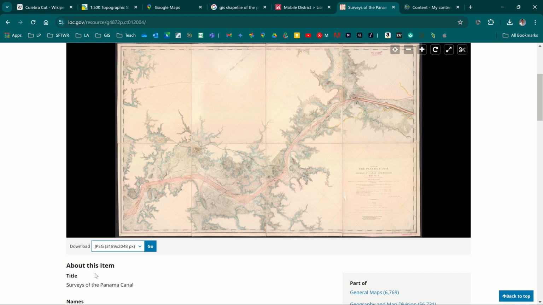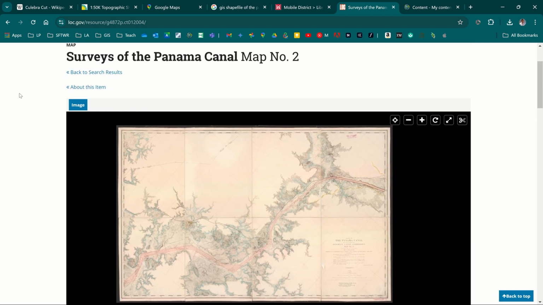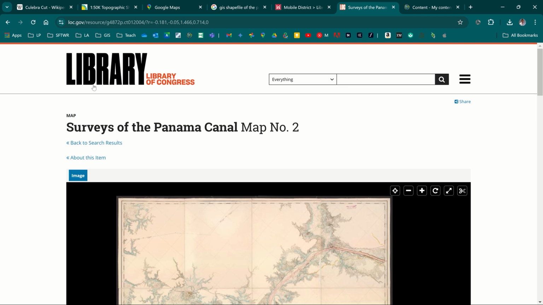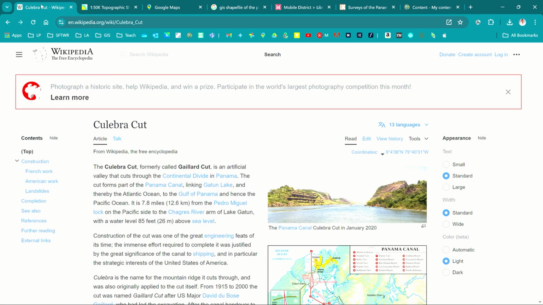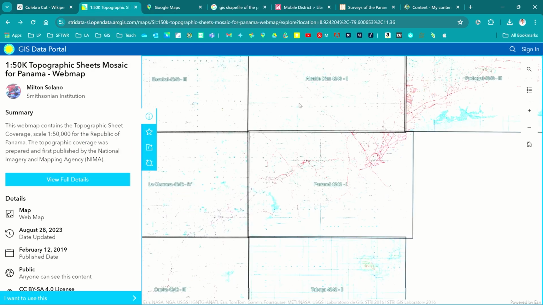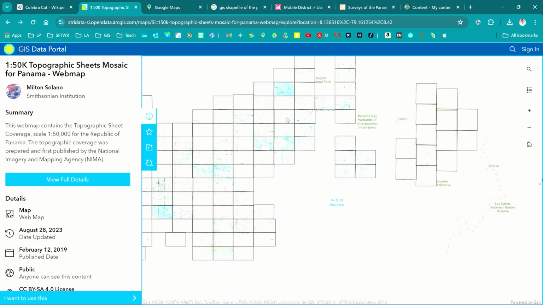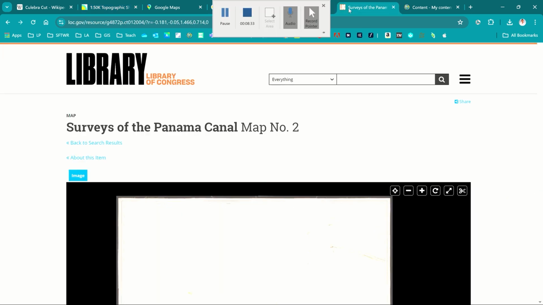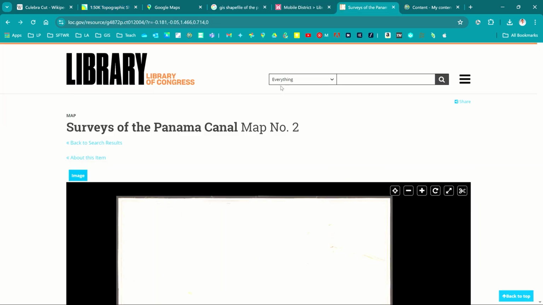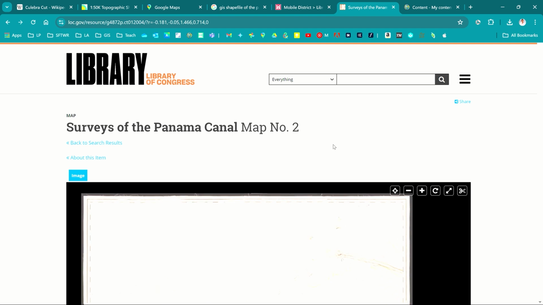It's as easy as this to download, and look at these dimensions, so it's a super high quality scan. So really search through this website. I would also search some other websites as well. And if you're outside the US, and even if you are, go here, because this is where I found all this cool stuff on Panama. Of course, we built the canal, so there's going to be extra stuff, but the point is, they're going to have stuff on everything.